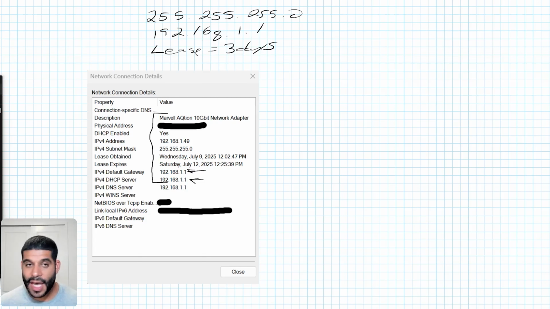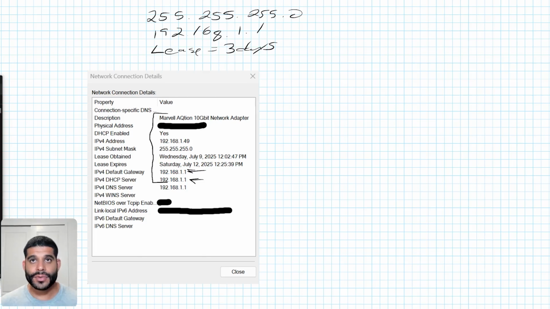imagine having to take every single computer that ever joins your network and you have to go in there and say, hey, I'm going to give you an IP address. This is what's going to be your IP address. I'm going to give you a subnet mask. This is what your subnet mask is going to be. I'm going to give you a default gateway. And this is what that is going to look like as well. And of course, a DNS server. And we'll talk about what that is in another video.